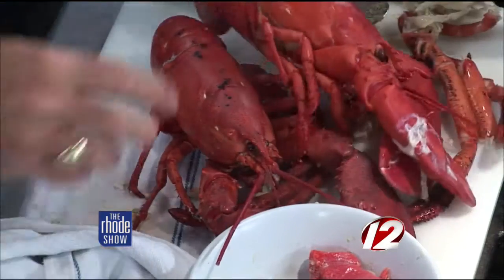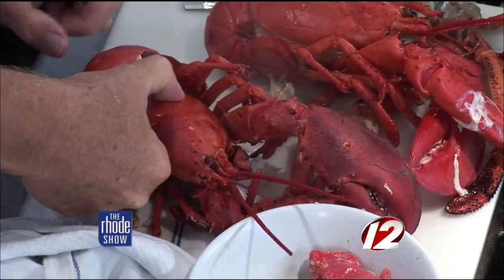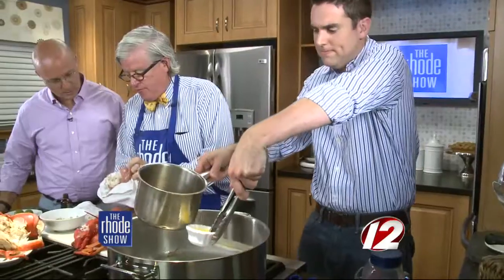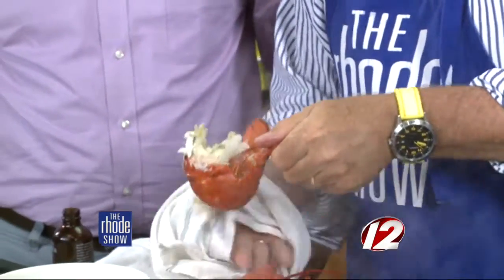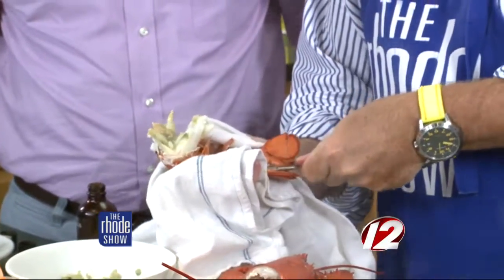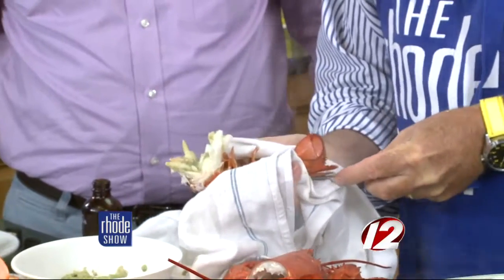Hard shell versus the soft shell — you want them always steaming hot. Even after they're cooked, can you tell which one is the hard shell and which one's the soft shell? Give them a squeeze and you can still tell. See the soft shell? The hard shell I can't even crack — you can go like this and tell how hard it is. We're going to break it open. A lot of people cut them in half and really work it. If you just break the middle fin out of the tail, you can actually take the lobster and push it out, and the whole tail will come out in one piece — so you don't have to do all that work.